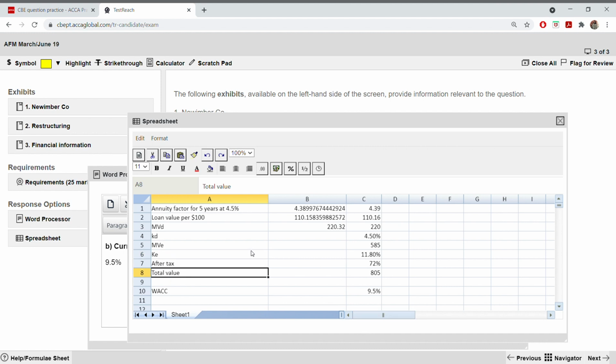And this is better actually in case you made a mistake somewhere. You made a change and this answer automatically will change. If you are inputting the answer one by one in one go, then there's a risk that if in one area you go wrong, you will not be able to find out what went wrong. So it's better that you put all this and then do it like this. Next, current WACC is over, now new WACC.